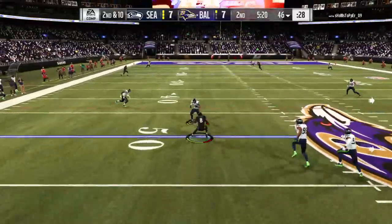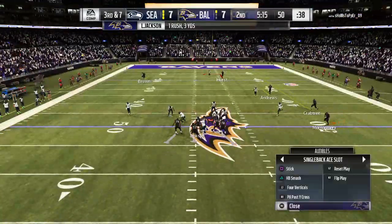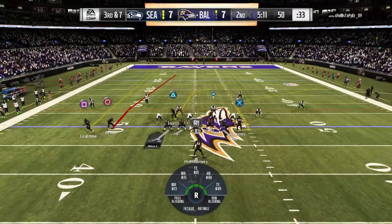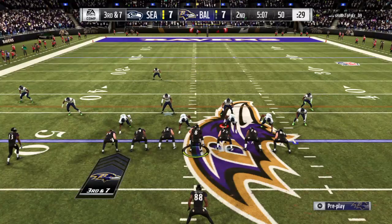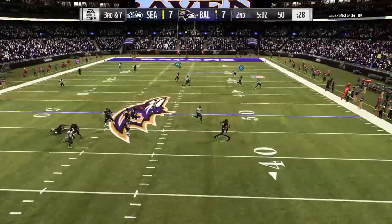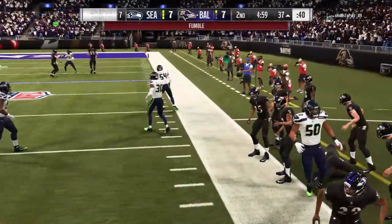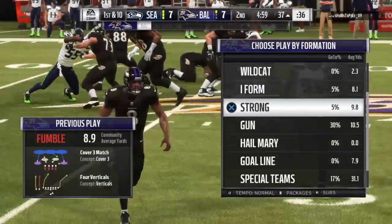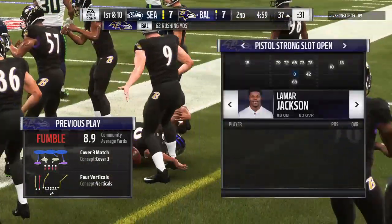Forced out to his left. And he'll get it out to midfield. Looks like, yeah, they'll spot it right at midfield at the 50. He'll wind up with positive yardage. It's a gain of 3, but now it's third down. From midfield now, here's Jackson. Flush to his right. He may try and run for this. And a loose football. But this will get out of bounds, so possession will stay the same. Good coverage downfield led to him taking off, picking up the first down on a 13-yard run.